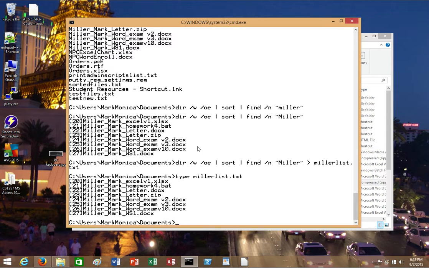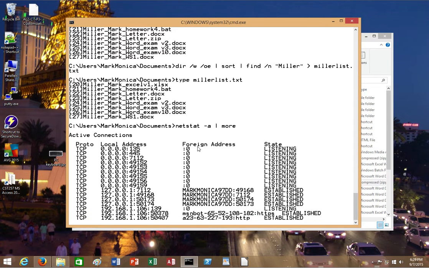So what I'm going to do is use a networking command, netstat, and what I'm specifying is I want the communication ports that the computer is currently listening or talking on displayed. And it doesn't display things one page at a time, it just displays everything all at once. So I'm going to pipe this to the more command so that it will display things one page at a time.